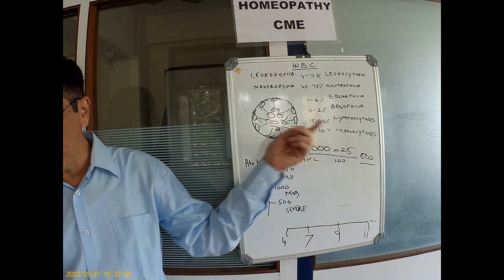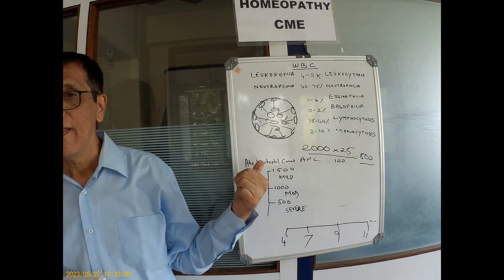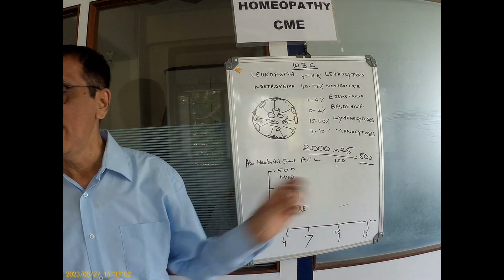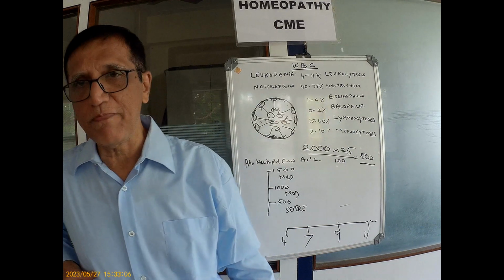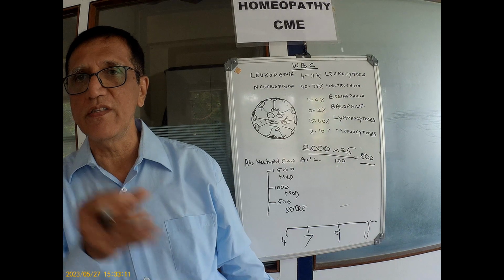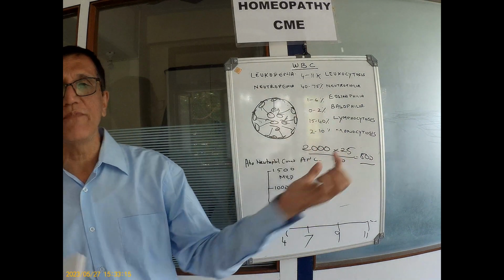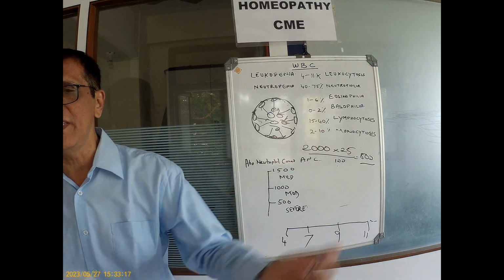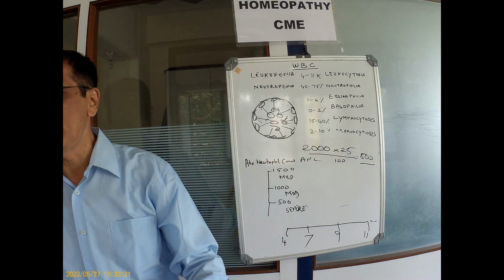The liver disease. Why should the counts go down in liver disease? One thing, because of portal hypertension, the spleen is enlarged. Because the portal hypertension is there, pressure in the liver, the blood gets sequestrated in the spleen. The spleen becomes enlarged. Now the spleen becomes a reservoir of a lot of WBCs, RBCs and platelets. So that's why you see the counts going down in liver disease.